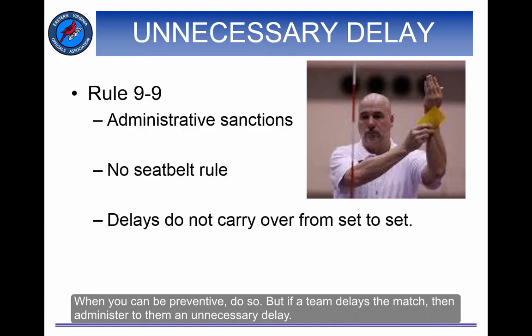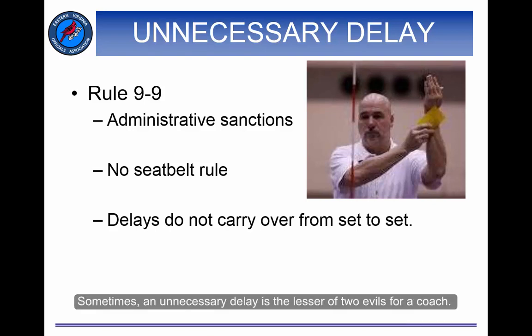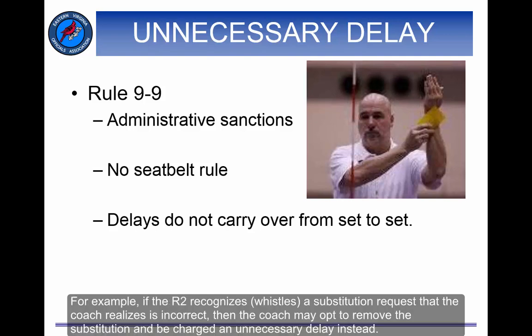When you can be preventive, do so. But if a team delays the match, then administer to them an unnecessary delay. Sometimes an unnecessary delay is the lesser of two evils for a coach. For example, if the R2 recognizes, whistles, a substitution request that the coach realizes is incorrect, then the coach may opt to remove the substitution and be charged an unnecessary delay instead.